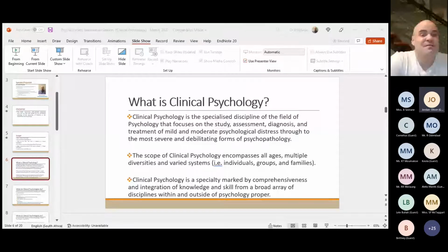So clinical patients are often, although not always, severely debilitated. And I mentioned some of the conditions earlier. What this means is that progress with these patients, if at all, is really slow. The work is very intensive, and sometimes it leads to emotional burnout and even disenchantment with the process of psychotherapy, because it's so personally and emotionally demanding.